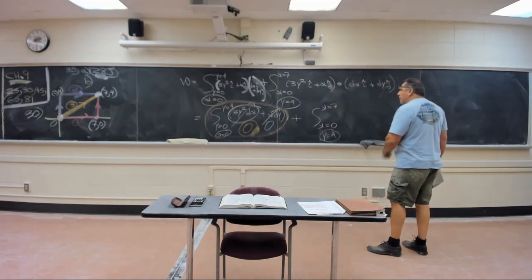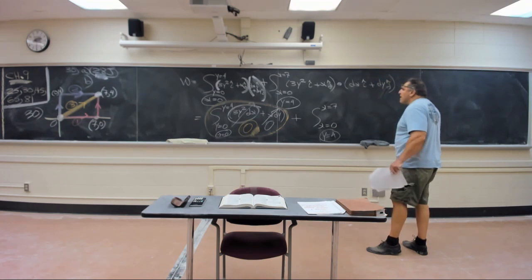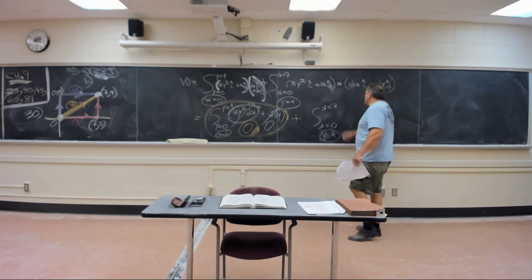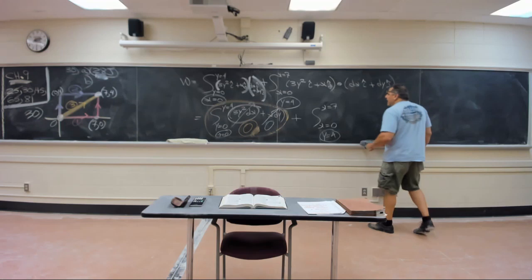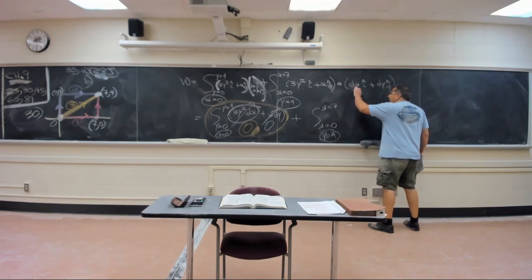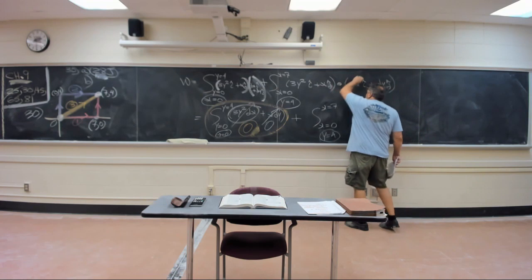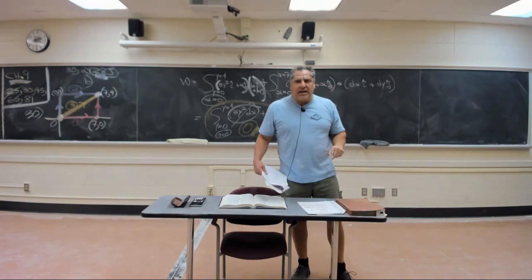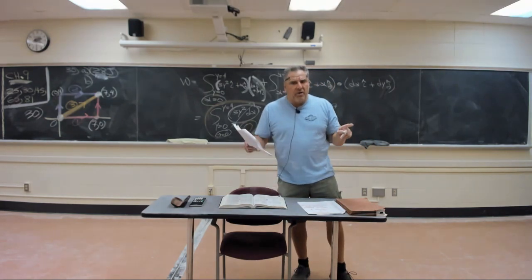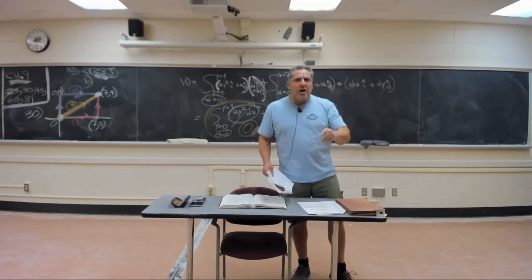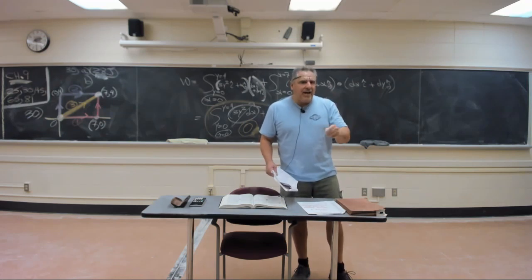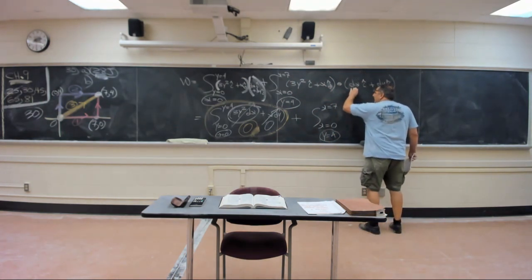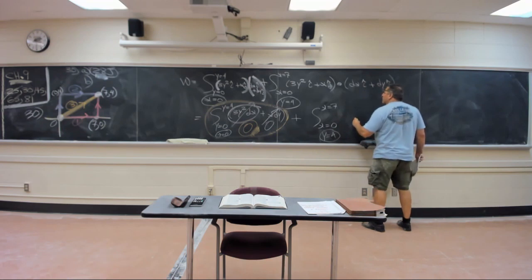Y equals a constant 4, go x equals 0 to x equals 7, all the way across. Now remember, you do this and you're going to get four terms, but i hat dot j hat and j hat dot i hat are 0. They have to be the same: i hat dot i hat is 1, j hat dot j hat is 1, k hat dot k hat is 1. So you're just going to get two items here. Take a walk: dx i hat, 3y squared i hat is 3y squared dx.